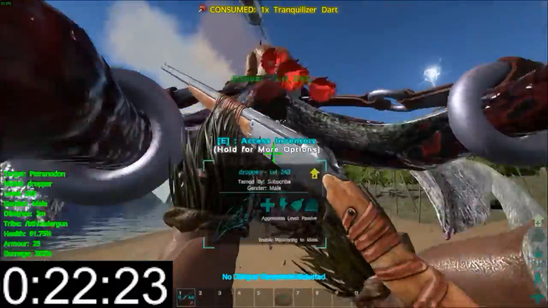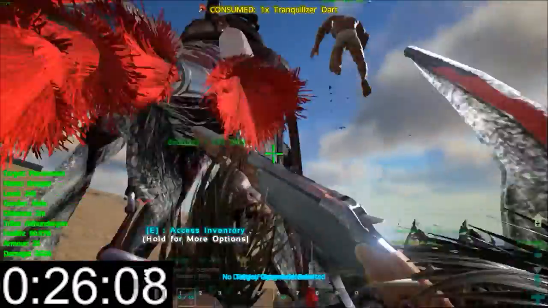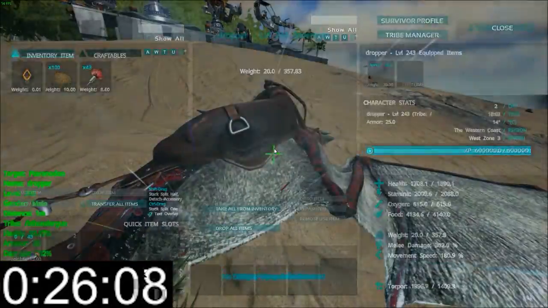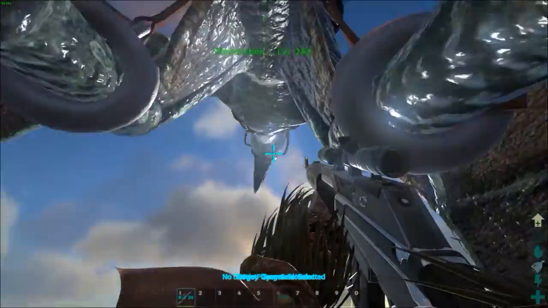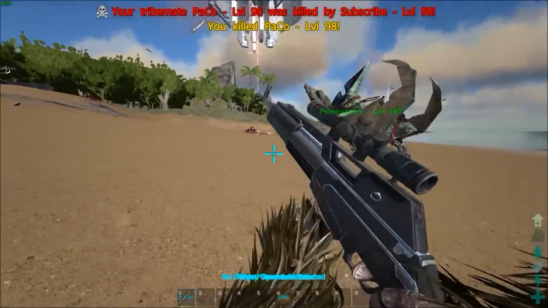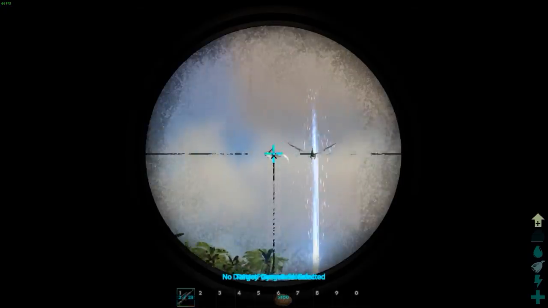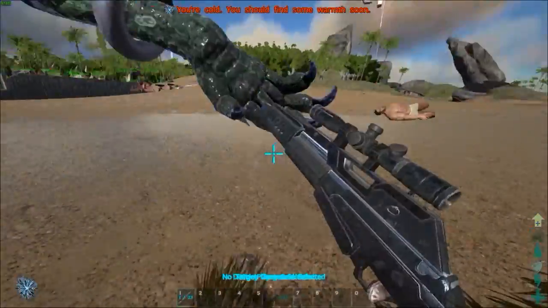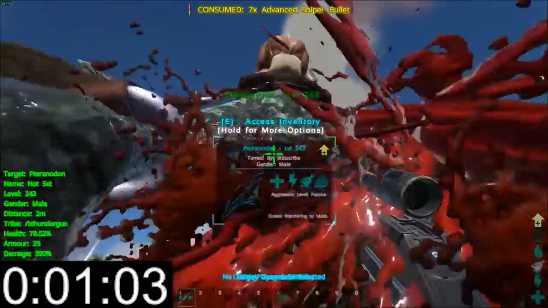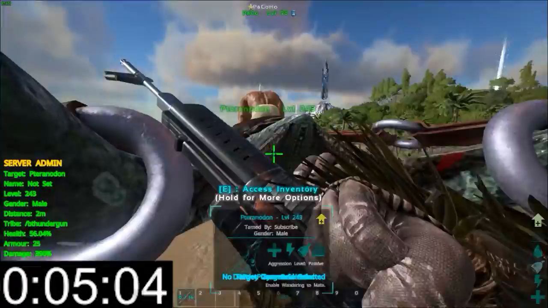But we were testing out the Pteras here mainly, and now you can see Tranq Darts. Where you saw that the sniper took 43 seconds, the Tranq Dart only takes 26 seconds, so that's a pretty big difference. But Tranq Darts are super expensive, so I still wouldn't advise the long necks if you know you will be fighting Pteras.